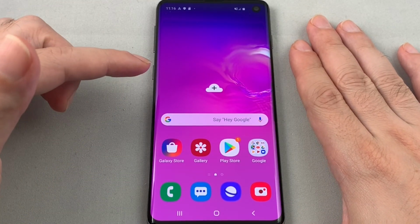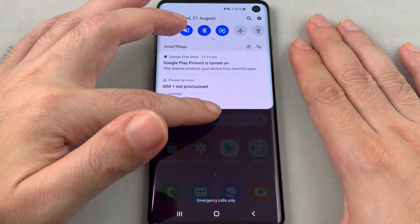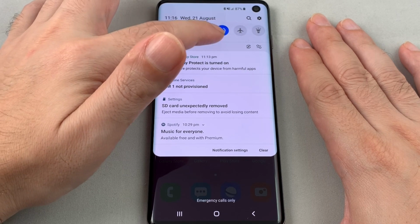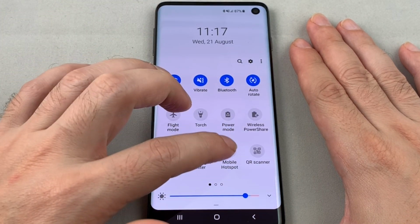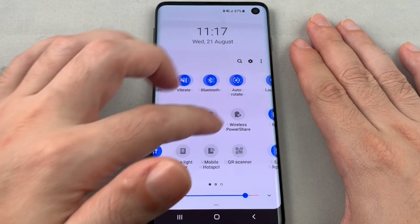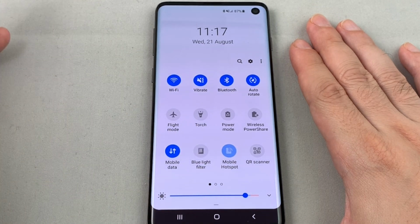There's also a shortcut in the little control panel at the top. If you pull this down and you pull down far enough from this section, you can actually see multiple rows, and there's mobile hotspot right there, amongst other things. So look for this. It might not be in the first row, but it's right there basically.